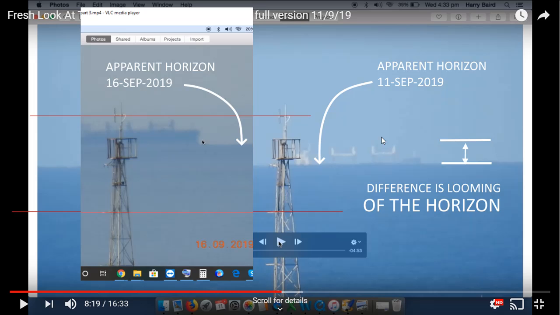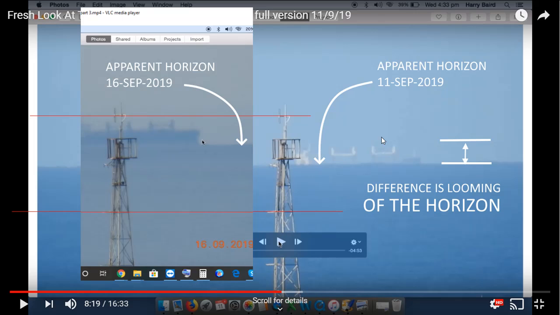The cool thing is that Harry has inadvertently made a very accurate scientific instrument, and I'm sure Anthony you'll back me up on this. So Anthony, in a minute or less, here is the proof that looming of the horizon is possible. Harry's eye position doesn't change, the tower doesn't change, and it is slightly below the eye position as it is in line with the horizon. And we know the horizon can never rise to eye level. But I digress. That's just another little globe sign for you right there.